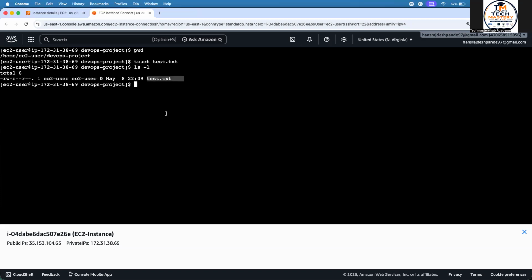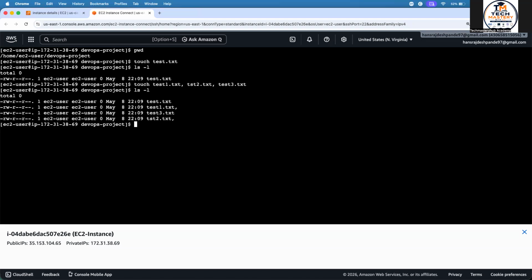Now if you want to create multiple files using the same command, you use the same command touch, then create four or five files: test1.txt, then test2.txt, then test3.txt. Enter. Now ls -l, and you will see all these newly created files.